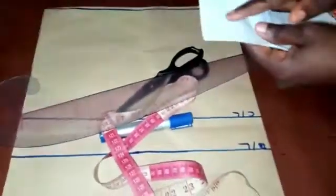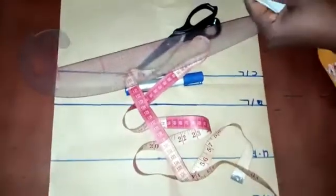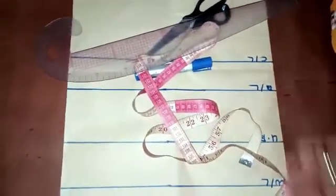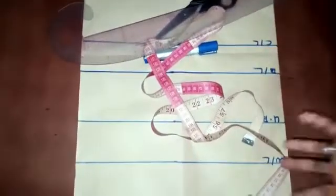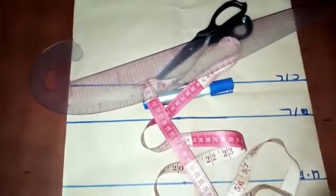I will be needing my measurements: my back measurement is 15 inches, my waist 32 inches, half length is 16 inches, and my bust is 37 inches. All the circumference will be divided by 4. That is my waist, and my bust will be divided by 4, while my back will be divided into 2. So let's get started.